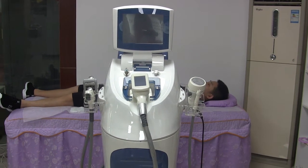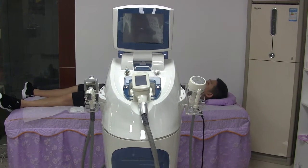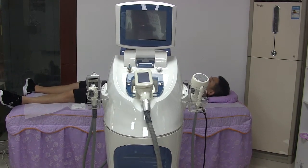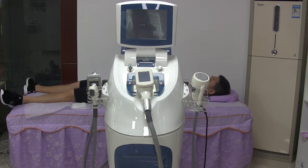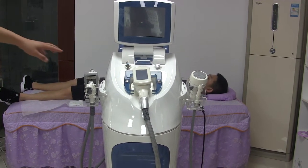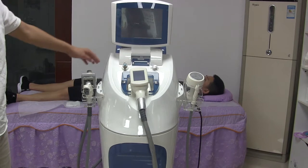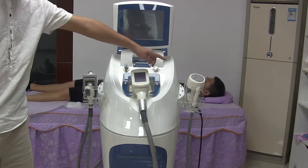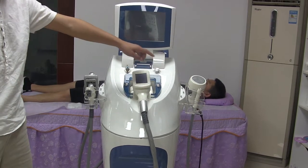Okay, today I would like to introduce the vertical Velashape 9 functional belly slimming machine. As we can see, this machine has 5 handles: the big auto roller handle, the middle roller handle, the face suction handle, the cavitation handle, and the small vacuum handle.